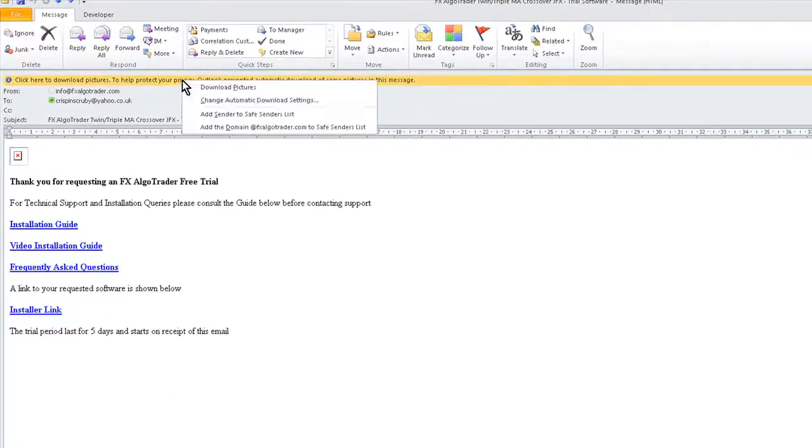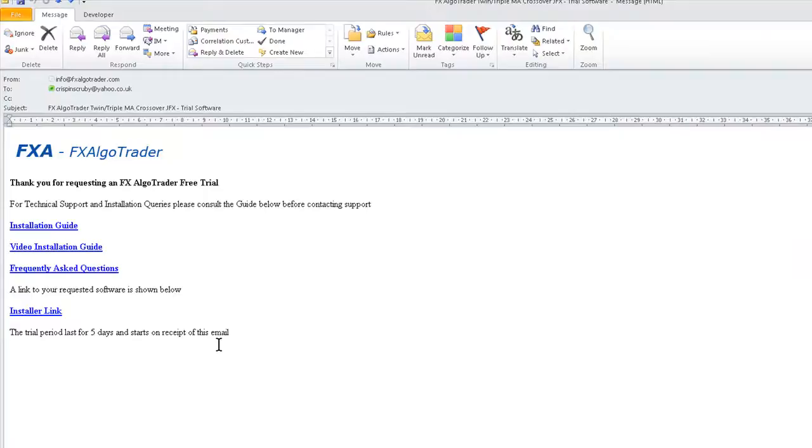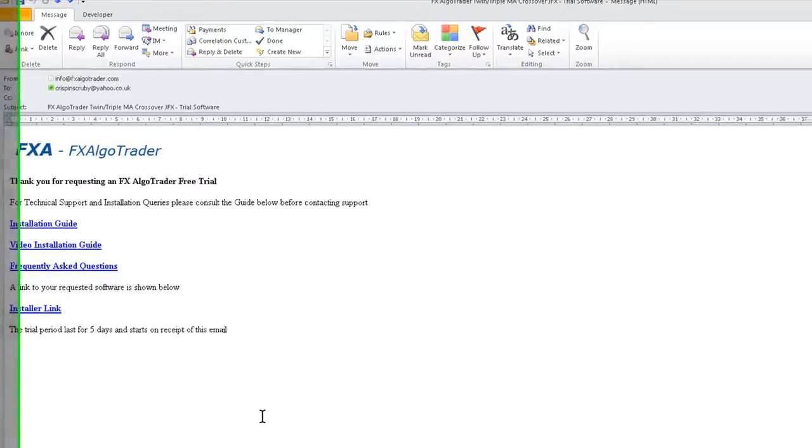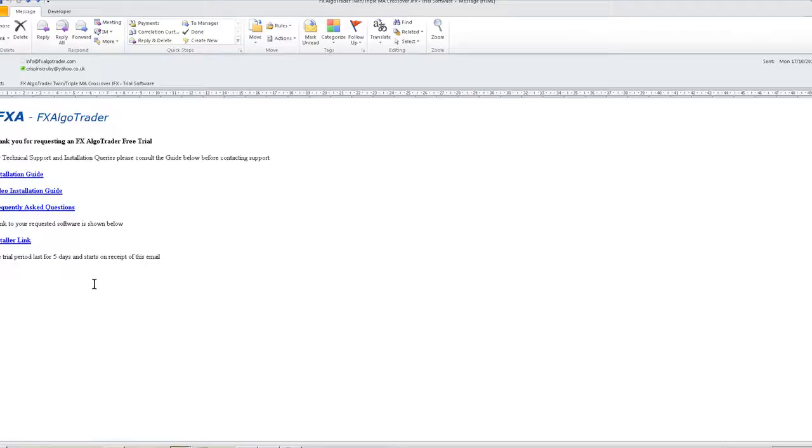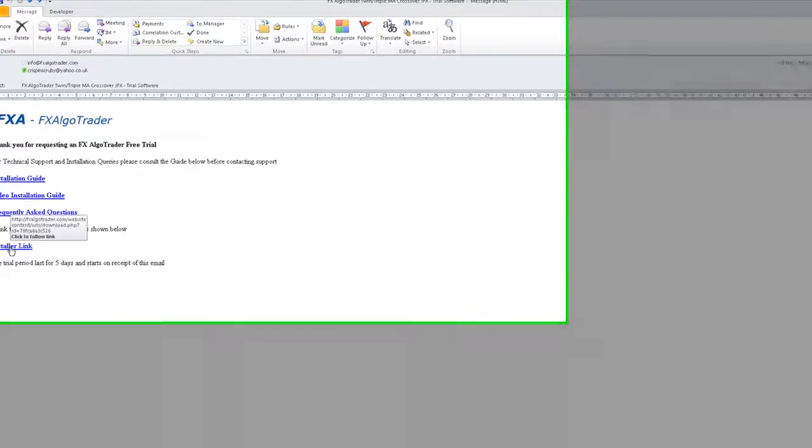To run the installer, you'll see there's an installer link down here. You need to make sure you have some kind of zip utility on your machine, whether it's WinZip or 7-zip, which I prefer because it's free. You need a zip utility which you can then use to unzip this file which will download.